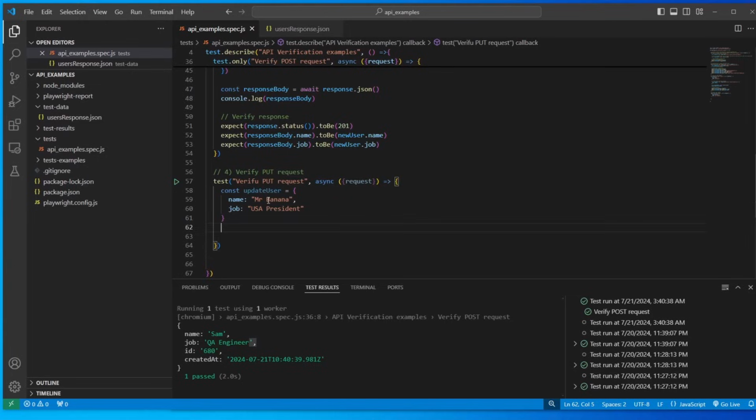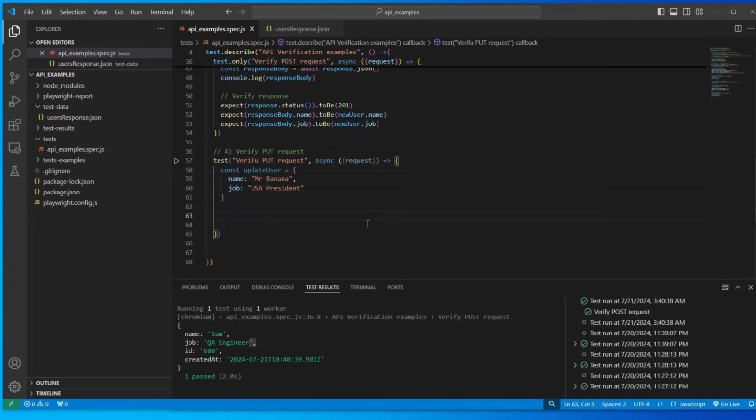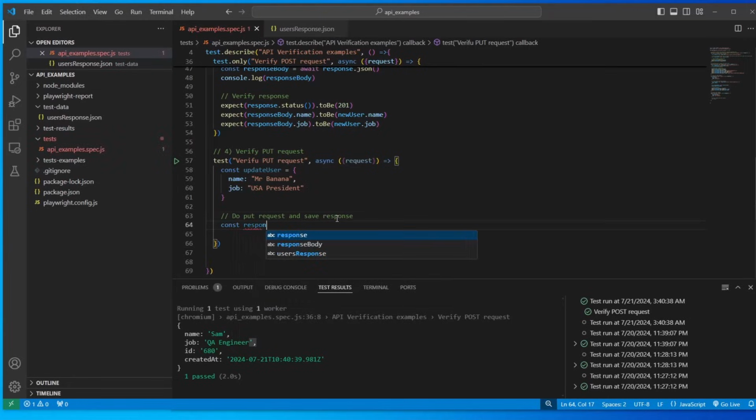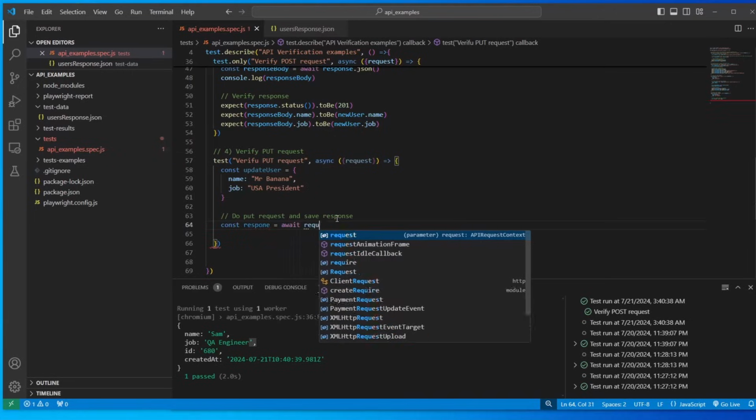Okay, so with the object created, now we want to do the request, pass the object, and save everything into response. So do put request and save response. So const response is equal await request.